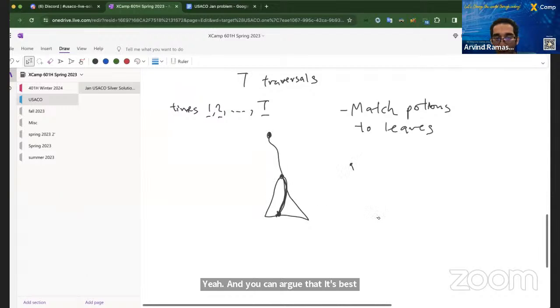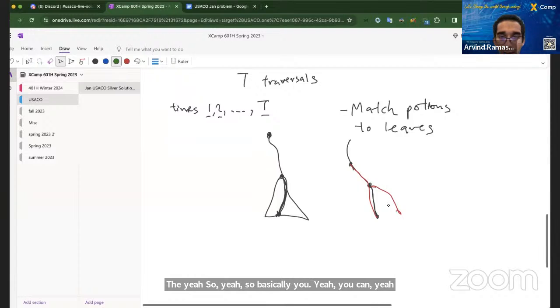So let's just say we have a leaf here, and there's two potions that are on the path to the leaf. It's always better to match the lower potion to the leaf than the higher potion to the leaf. Because if you match the higher potion to the leaf, either you match the lower potion to a different leaf, in which case you can get a similar solution by swapping.